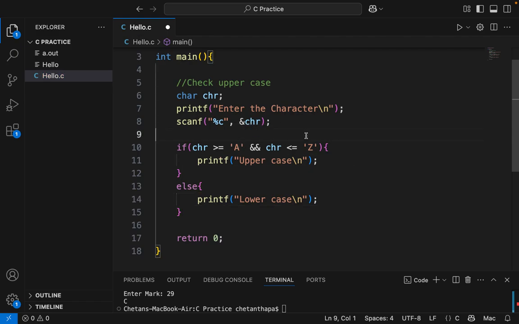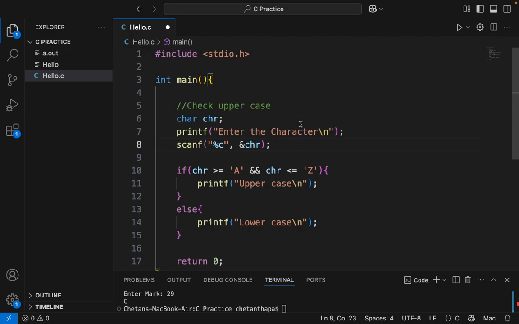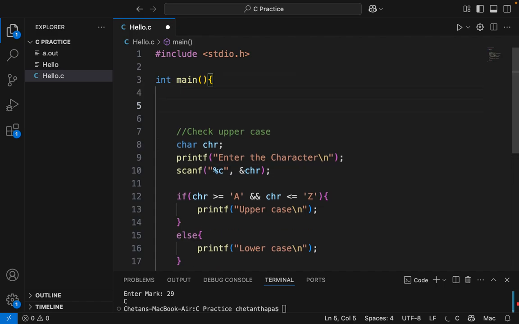So what this program will do is check: suppose the user has entered G. So it needs to print that it is uppercase.